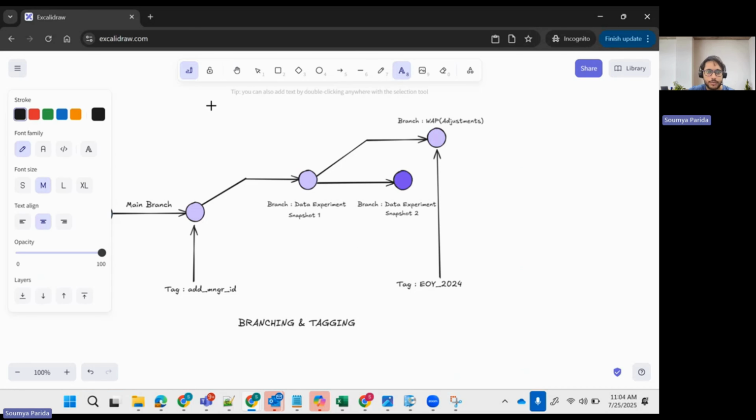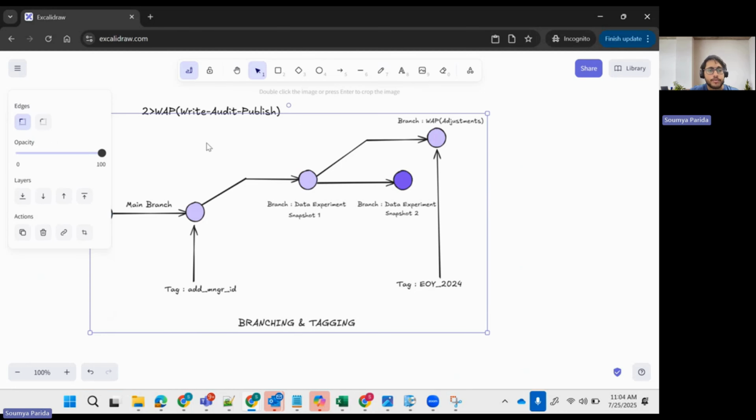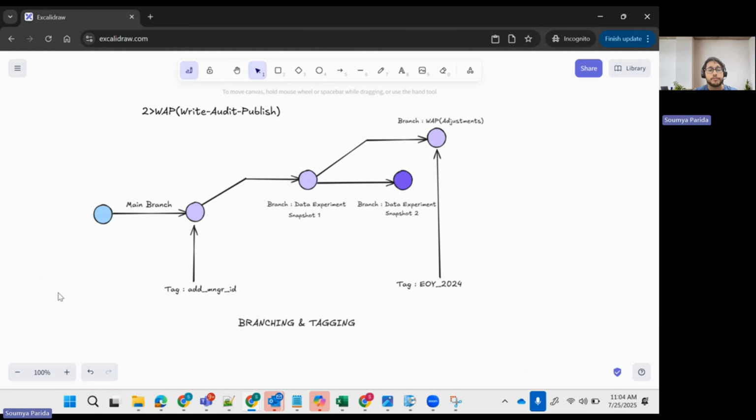Okay, let me write it down. Two is WAP. What is WAP? It's basically write, audit, and publish. All right. So this is one of the use cases of branching. Okay, but we'll explore tagging in conjunction with it.